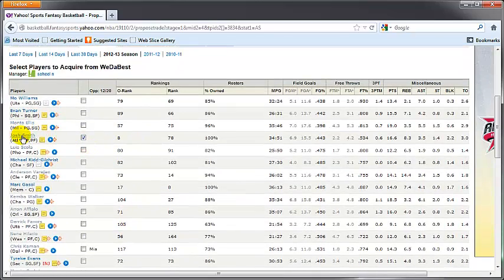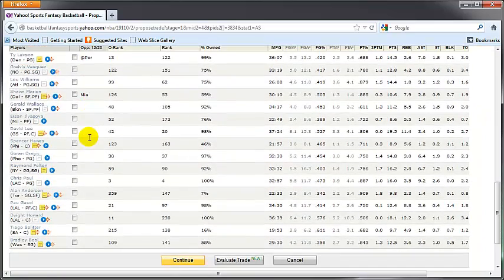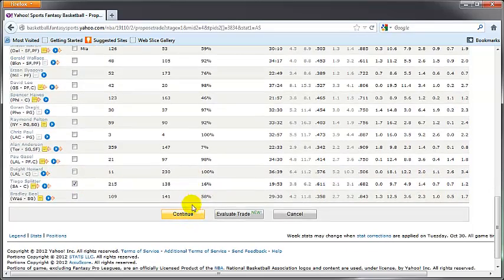So before I offer a trade for Josh Smith, I see that he averages 16 points, whatever blocks, and whatnot, and then I can make my decision. Scroll down. This is my page, so I'm going to go ahead and offer him a trade. So I think Thiago Splitter is worth it. No, I'm just kidding. It's not worth it, but I just want to piss him off. So I pick my player, look at his stats, and then if I want, I can go ahead and click continue to continue with the trade.